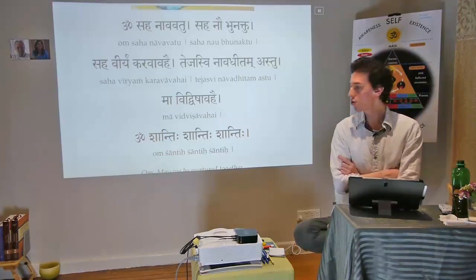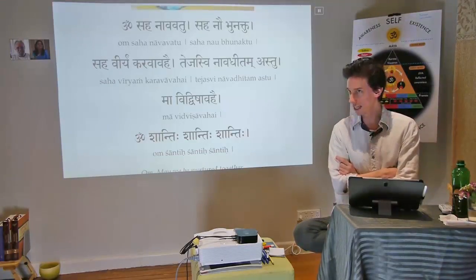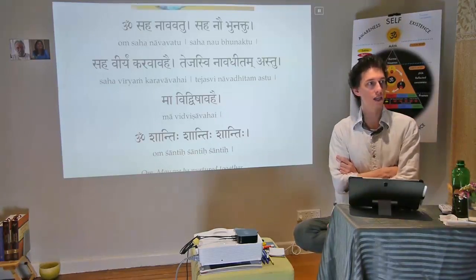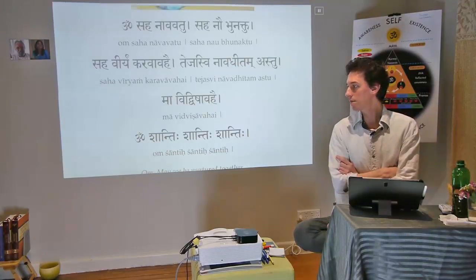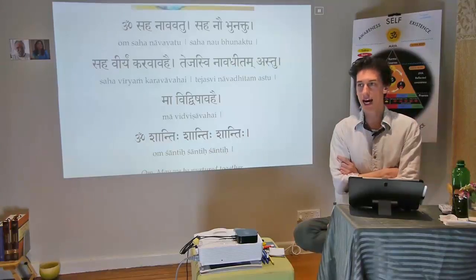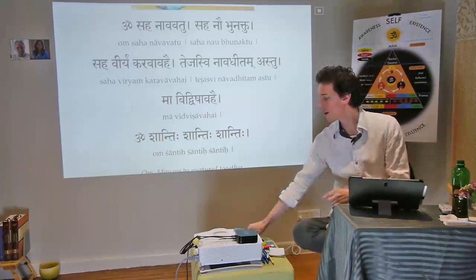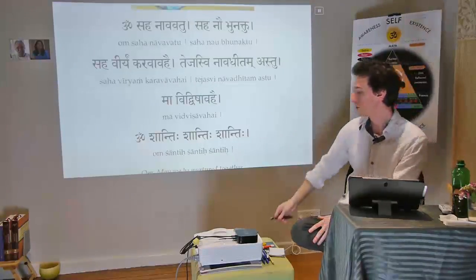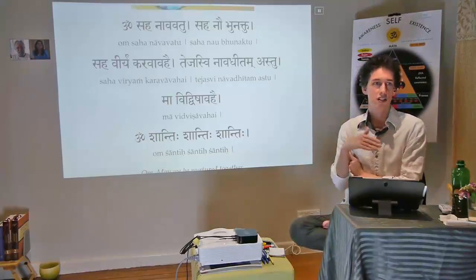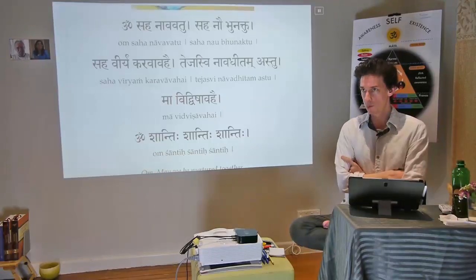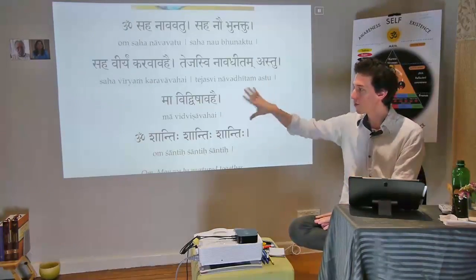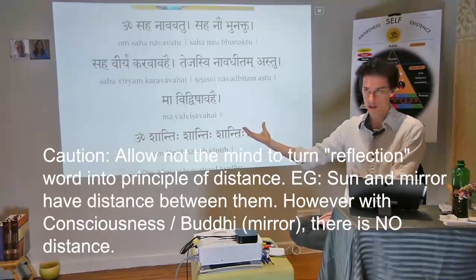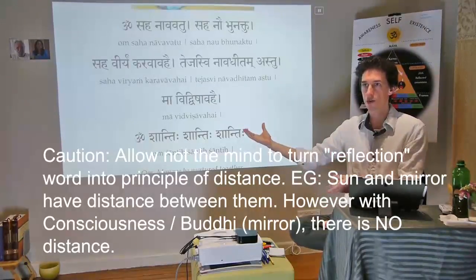How to explain this? Imagine a pure mirror, and the mirror is so clean, so pure, that it's reflecting the sun in its original, uncontaminated reality. In other words, that reflective mirror is the buddhi. Remember, the only place where you can know the self is the buddhi. That's why, ironically, it's yellow, because buddhi is sattvic by nature, but the mind puts rajas and tamas onto it. So when the buddhi is pure, it is like wiping the mirror and the original consciousness is always shining on it. And who is looking at that? You are. Your intellect is looking at that. Who's aware of that? You are.